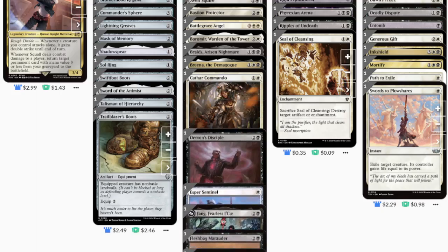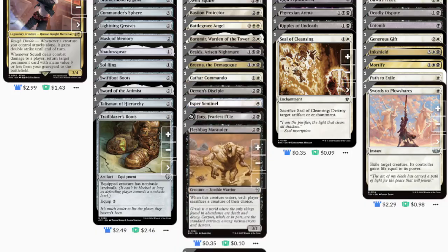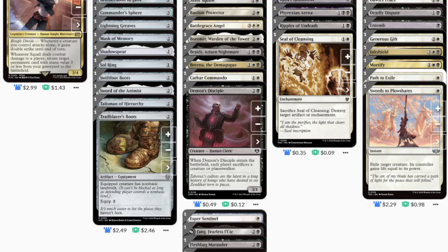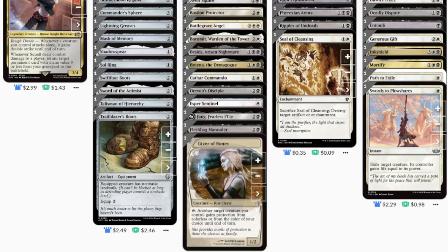Flashback Marauder, once again, another Curse Marauder ability, just 3 mana this time around, same as Demon's Disciple. This way you can keep sacrificing our opponent's stuff while we keep getting our stuff back from the graveyard.